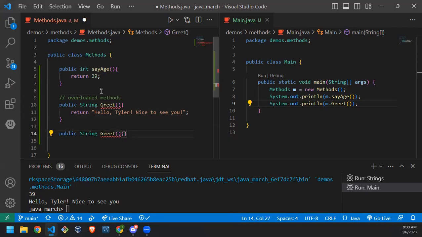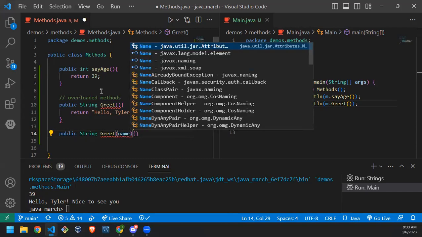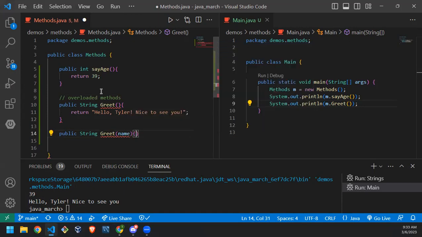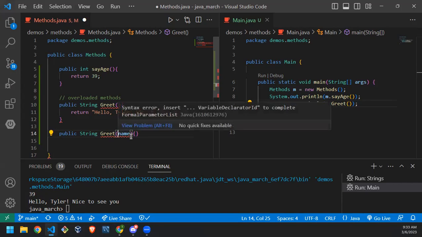So there's two parts to a method signature. There's the name of the method, and then there's the parameter list. So I can set up the second greet to take in a name parameter. Okay. So if I'm going to take in a name parameter, what else do I need in addition to just saying what the parameter name is?